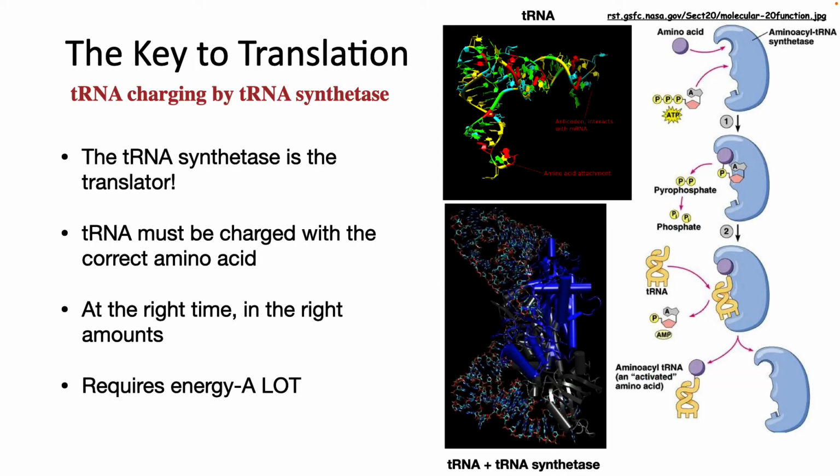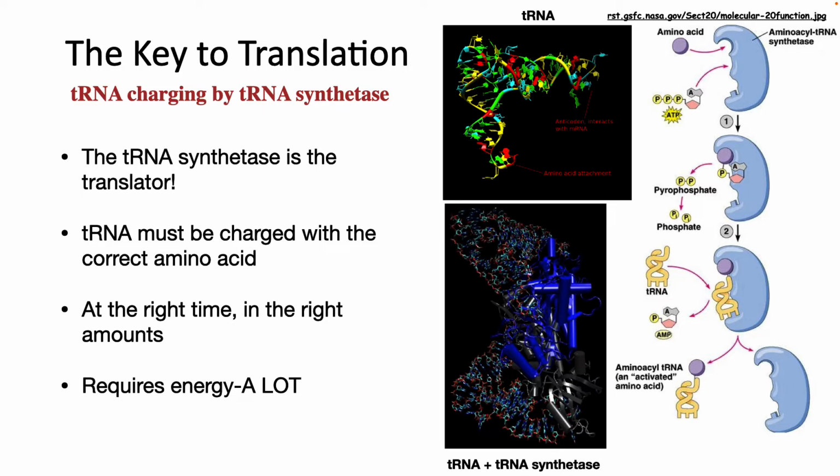Key to translation. The actual translation occurs when the tRNA synthetase charges the tRNA. The translation does not occur on the ribosome because it's already happened. These synthetases are the ones that sense the structure of the tRNA and charge the amino acid that matches the anticodon on the tRNA. Here is where you're actually translating from nucleic acid to amino acid, nucleic acid to protein.